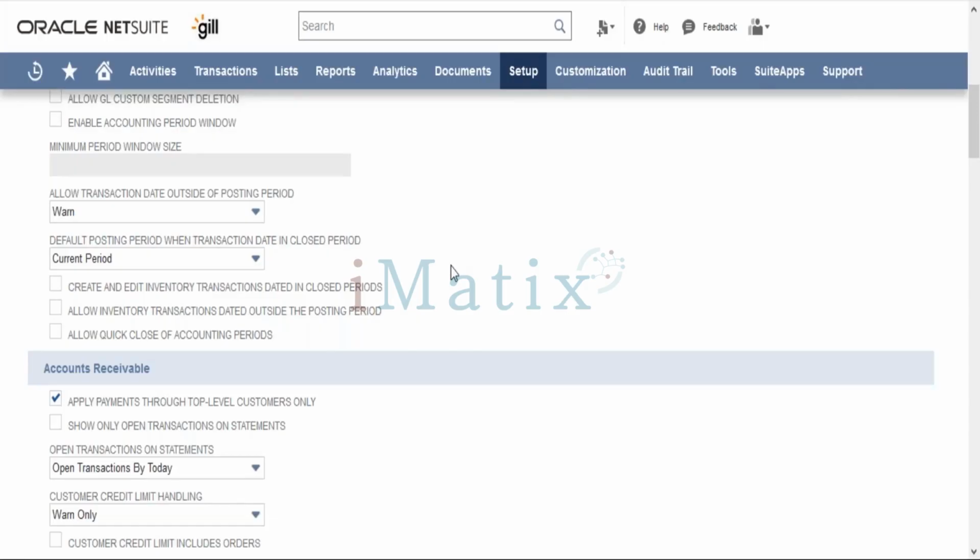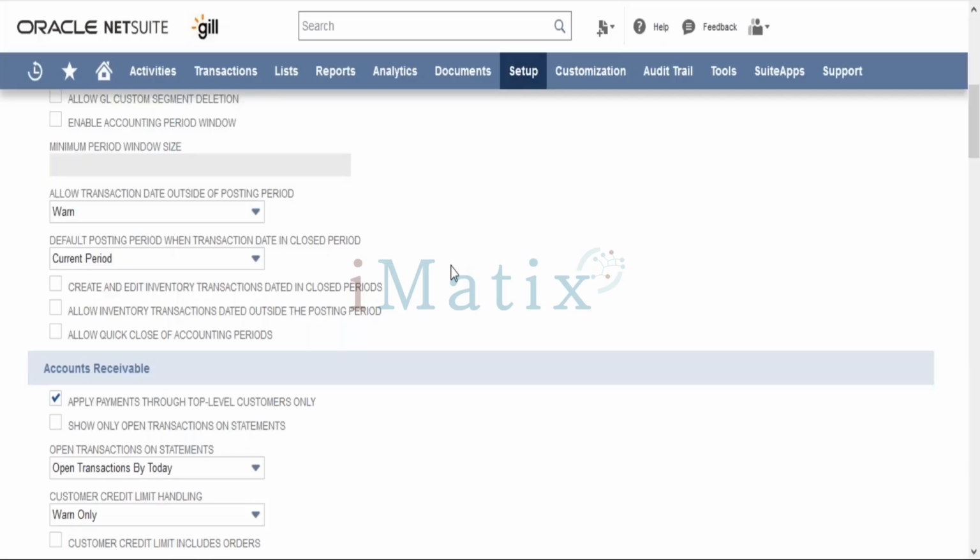For example, I have closed my period till November 2020, but December 2020 is still open. Today I am entering a transaction, maybe say in Jan 2021. If I enter a transaction for November, in which particular period should it get saved?